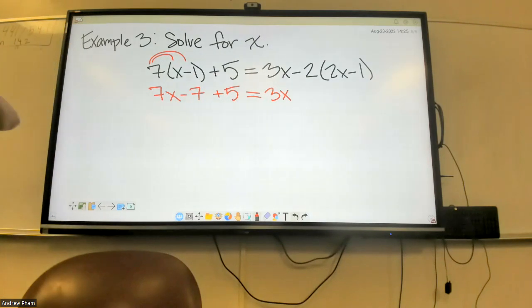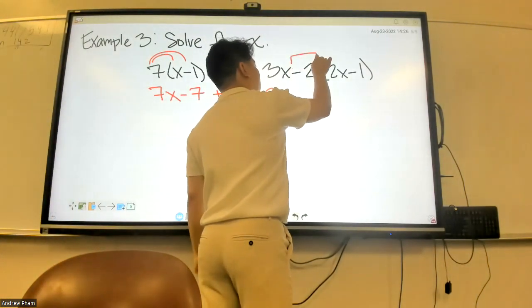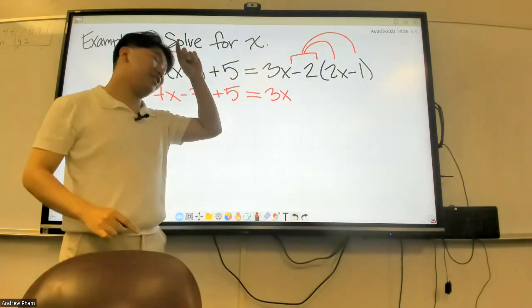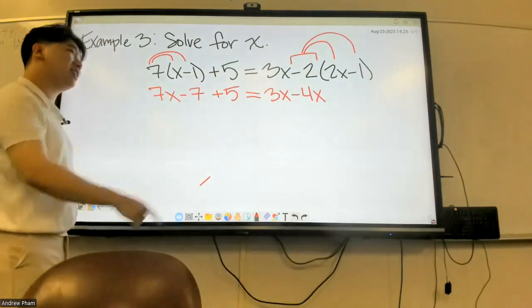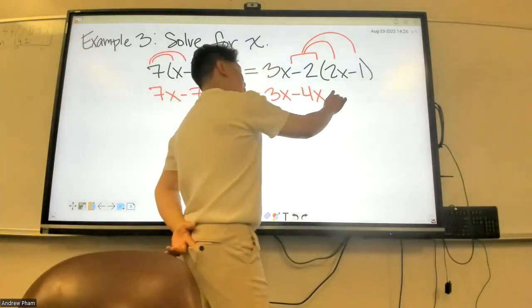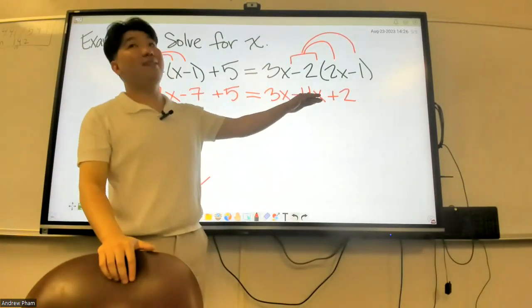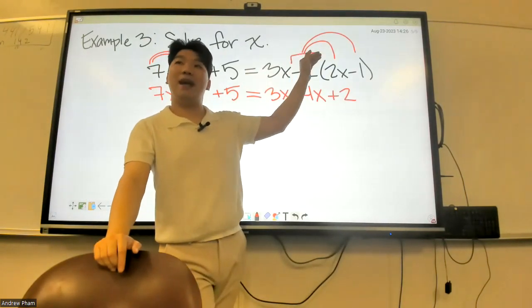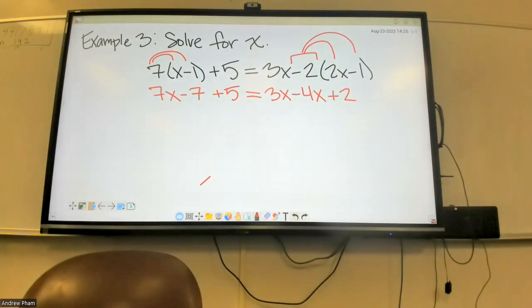And now I have another set of parentheses that I'm going to distribute a -2. Remember, I'm not distributing a +2. So if I distribute this -2 to both of these, what's -2 times 2x? -4x. And then -2 times -1, +2. A big mistake I always see is that people put down -4x, perfect, but then they put -2, because they forgot it is -2 times each one, not a +2. So just something to be careful about.